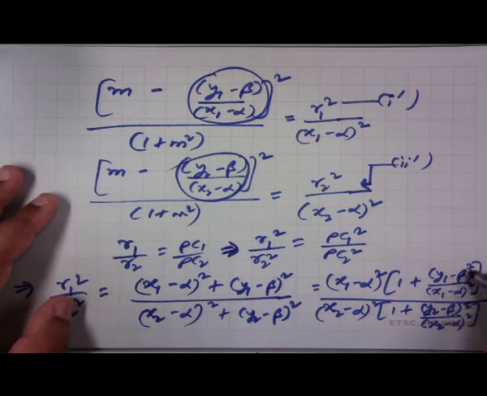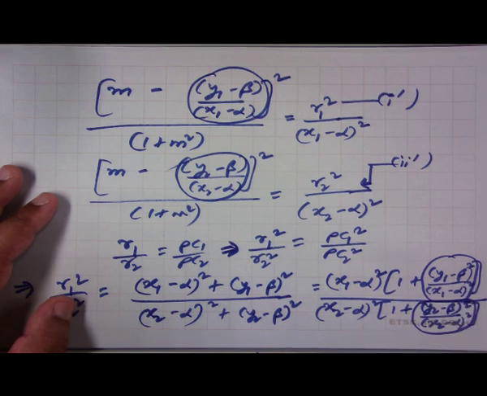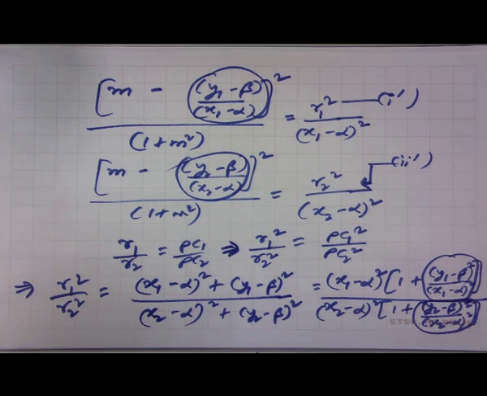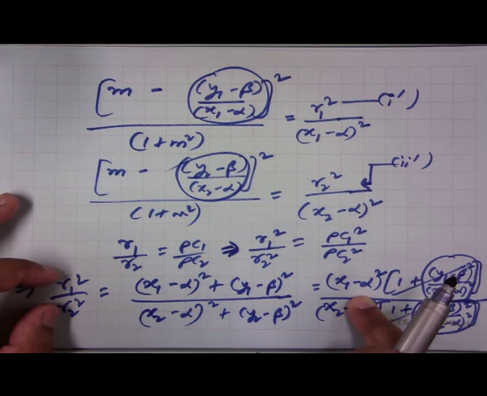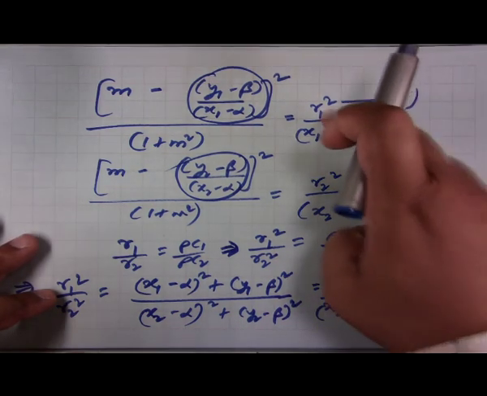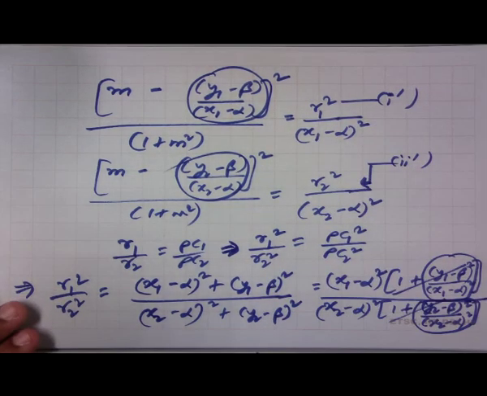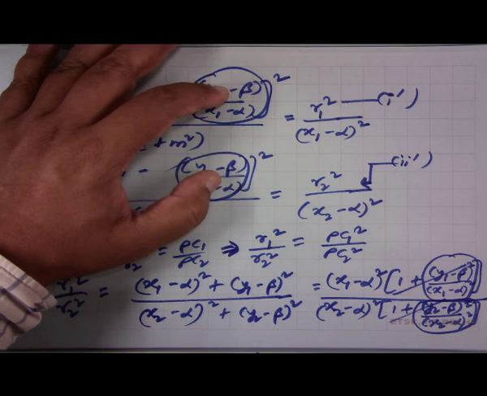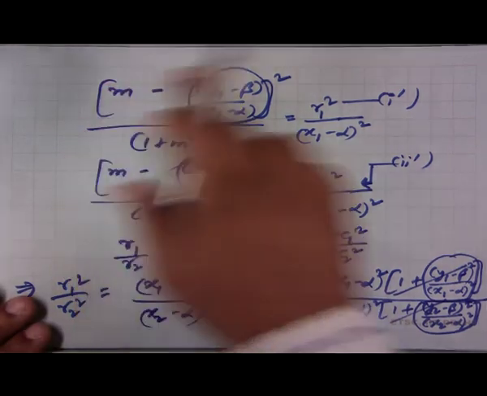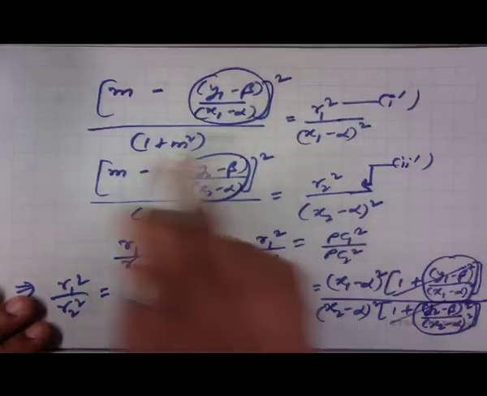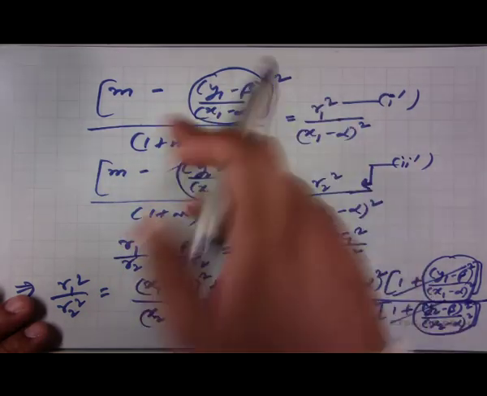Now, we have already seen that this ratio here and this ratio here are the same, because they are nothing but the square of the slope of the straight line joining the centers of the circles. So, these two cancel out, and what we get is R1 square by R2 square is equal to this, and from this it follows that the right hand side of these two equations are also the same. So, we already had seen that the left hand side was the same, now the right hand side is also the same, and therefore, these two equations are one and the same, and therefore, we need to solve only one of these equations. We can take any one, it does not matter.